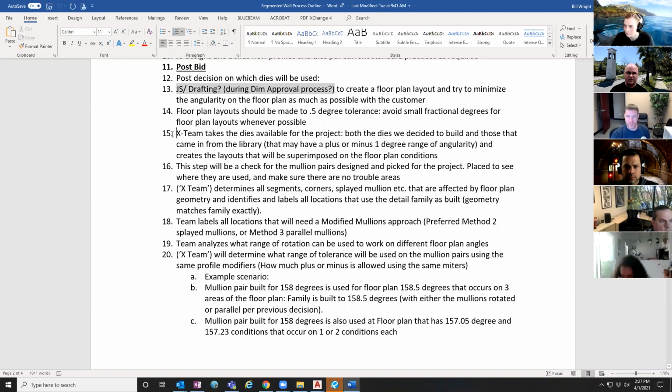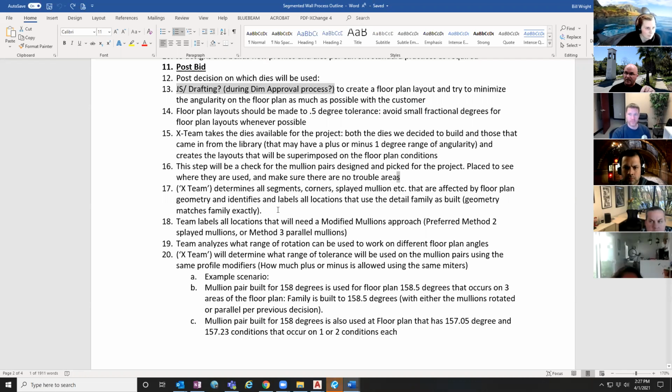Okay, so part of that then is we're placing them where they're going to belong and then making sure that there's no difficulties. So the next step then is determining all of the corners, splayed mullions, etc., that are affected by the floor plan, and then identifying those, basically labeling what each of those mullion pairs would be on the floor plan.